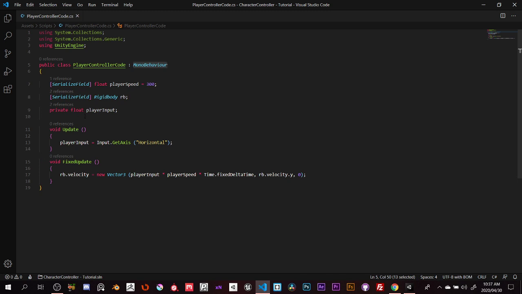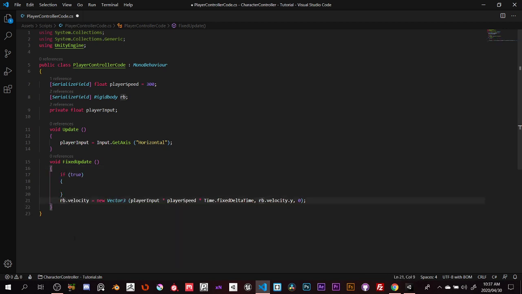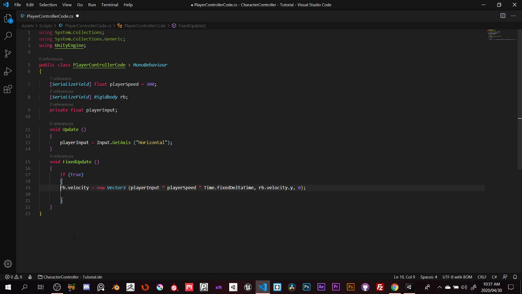Okay, so what do we need? We need to make sure that in the fixed update, we're going to add an if statement. I'm going to move this line using Control Shift up arrows, just to move it up and down a line. And what are we checking for? If player input is not equal to 0. There we go. So exclamation equals is not equal, and double equals means if it's equal to something. So just keep in mind, I'm checking to see if the player's input is not equal to 0, like we did in the Blueprint. I'm going to add that velocity and that movement. So all we need to do is add a new line here.